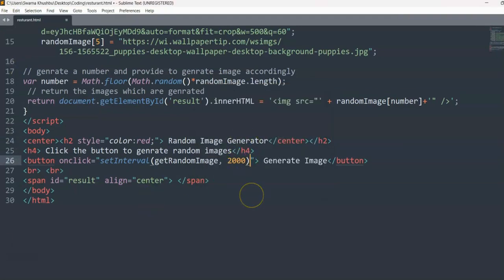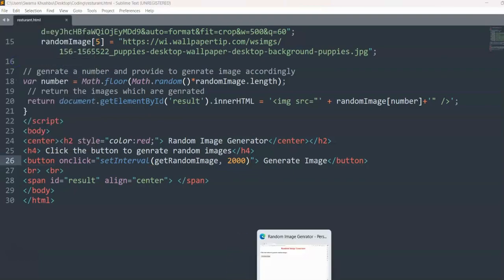Now here also, if we see, the bracket is missing. Now I think it should work. So let's go and check.